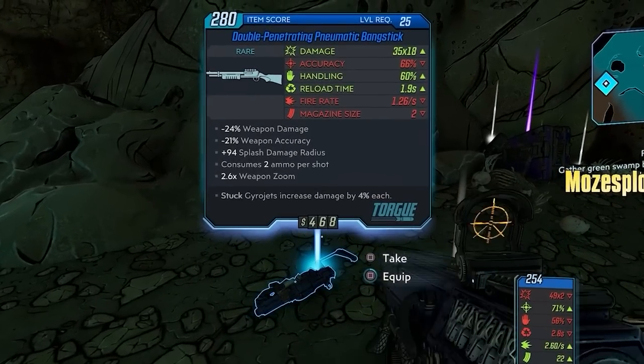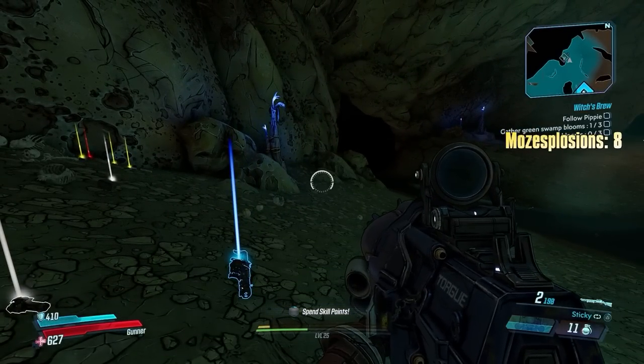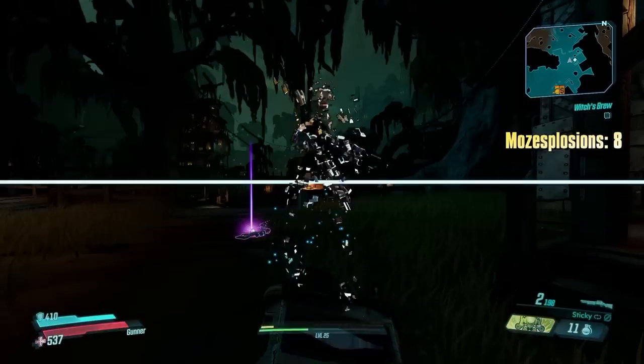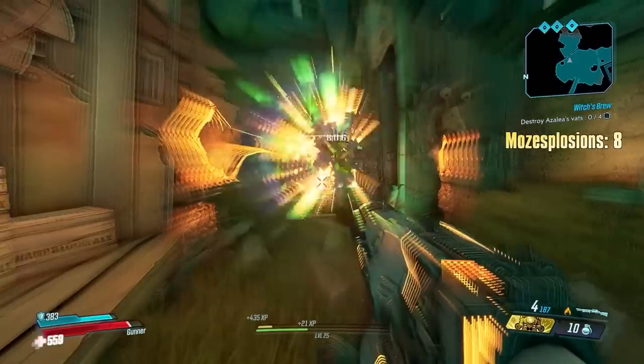Oh, well, don't mind if I do. Times 18 bang stick. All right, black flame. This thing kind of sucks, I won't lie, but let's use it. Not the strongest gun in the world, not the easiest to aim either.